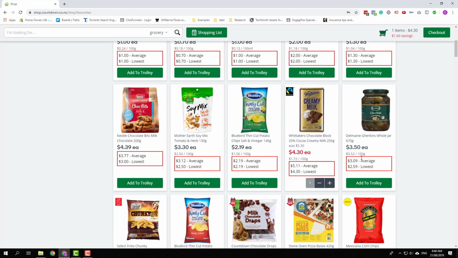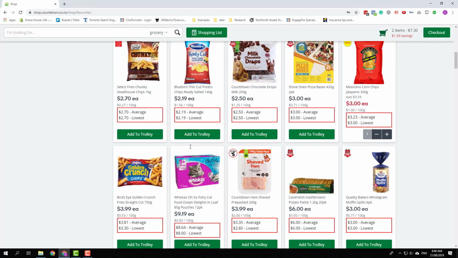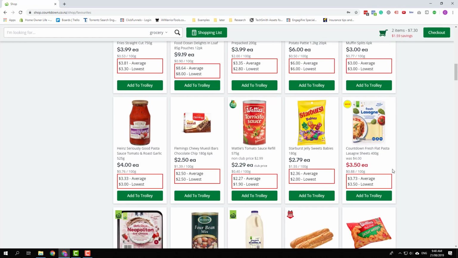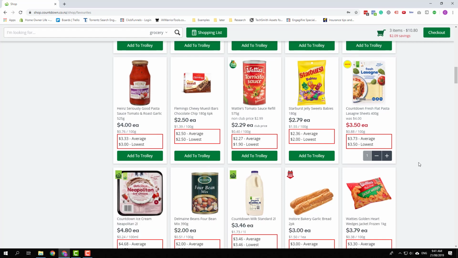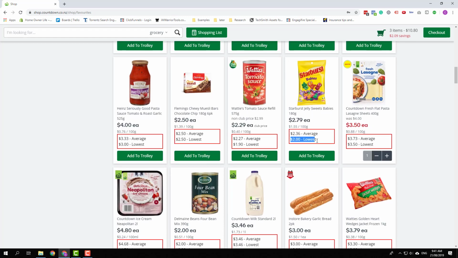Same as here, you can go off $3.50 and it's normally $2.59, so no, we won't get that. And then quickly go through all the stuff that you normally would, same thing. Some of those, awesome, we'll get that. And some of these haven't been dropped in price recently, which is fine. But it just allows you to go through the stuff that you normally get where it's really cheap. Same thing here is our lasagna sheets. Cool, we'll grab that. And you can quickly add all these items with the savings on them as well, and get a really good deal. And likewise, you at least get a benchmark for if something's cheap or not.